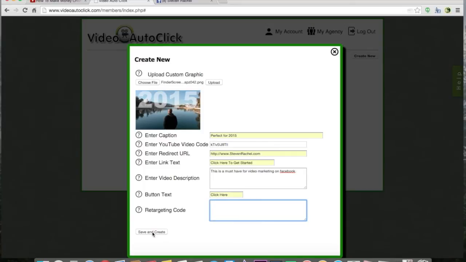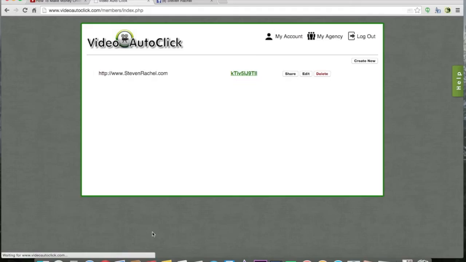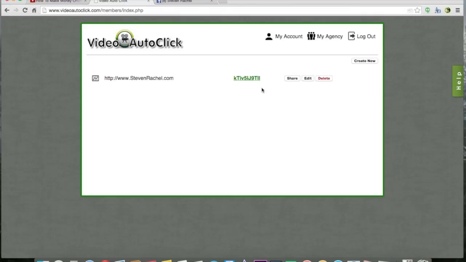So we're going to click save, and it's going to bring up this information right here. Now on this page, as you can see, it shows that anybody who watches this video on Facebook is going to automatically be redirected here, or it's going to give them links to go to this particular website. And of course, you can have a long list of different links here, guys, in videos. We're just using one for example's sake.